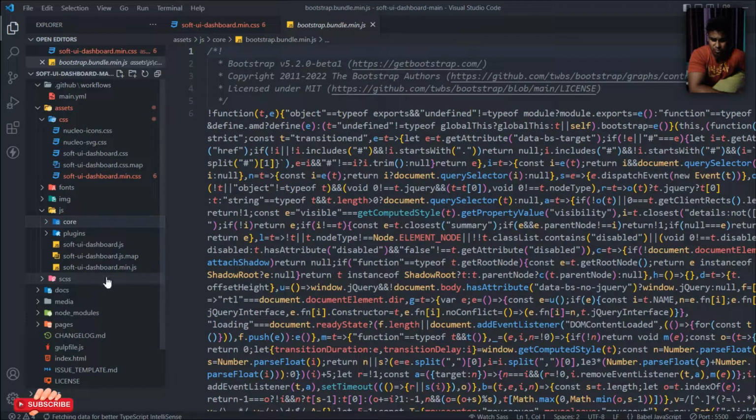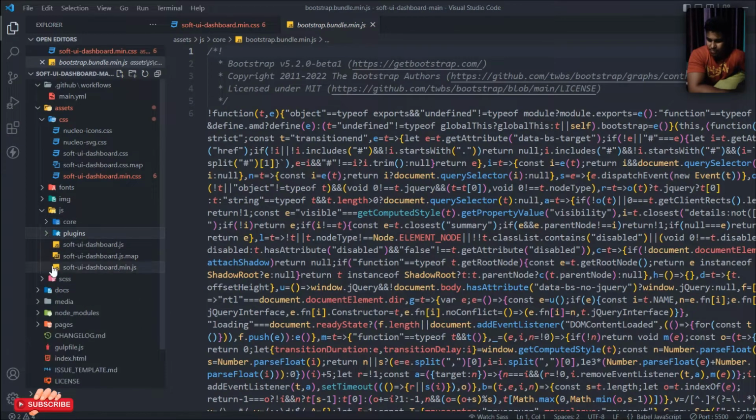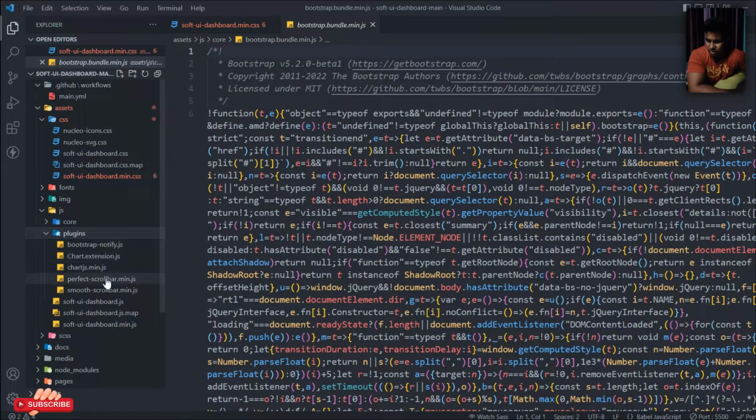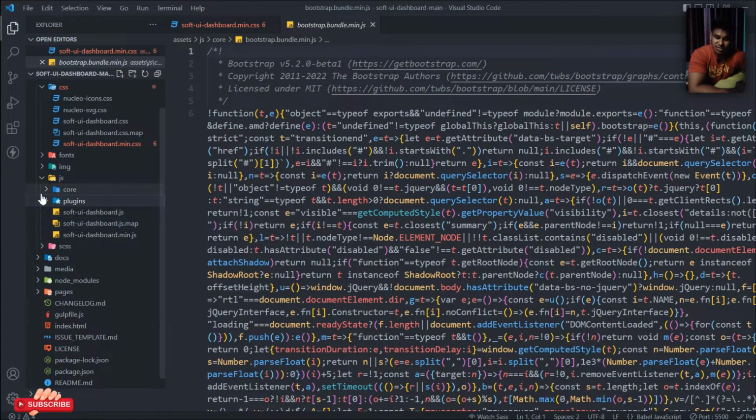These are the plugins they have used, again external plugins for certain functionalities. Don't need to worry about this as well. And let's close this part. Inside the plugins, as you can see, they have used a couple of extensions as well, like Bootstrap and the chart extension. All these external files they have used for designing this entire template. So you don't need to worry about it if you want to go with the same styling. If you want to do modifications, you can do it very easily, but you need to know how to use the plugins and the external file structure to make changes in the template. So these are the JavaScript files.